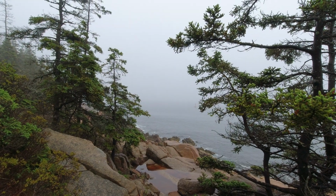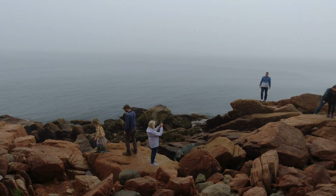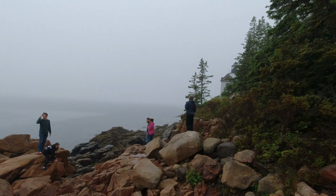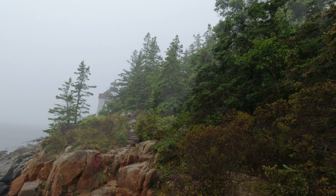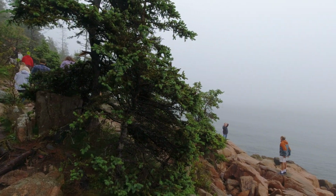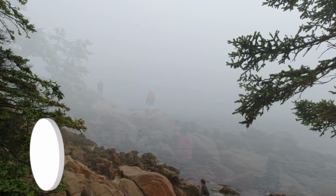The Cliffside Bass Harbor Head Light Station Lighthouse is actually in Acadia National Park, located in the village of Bass Harbor within Tremont, Maine. Now, it is interesting to note that among about 80 lighthouses across Maine, it is one of 3 lights managed by Acadia National Park, including 2 others on Baker Island and Bear Island.